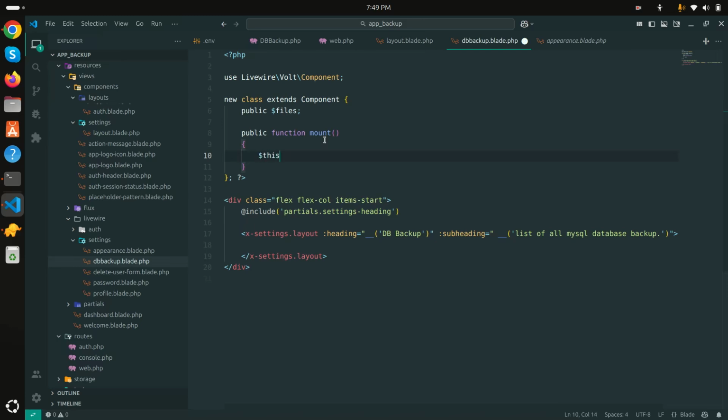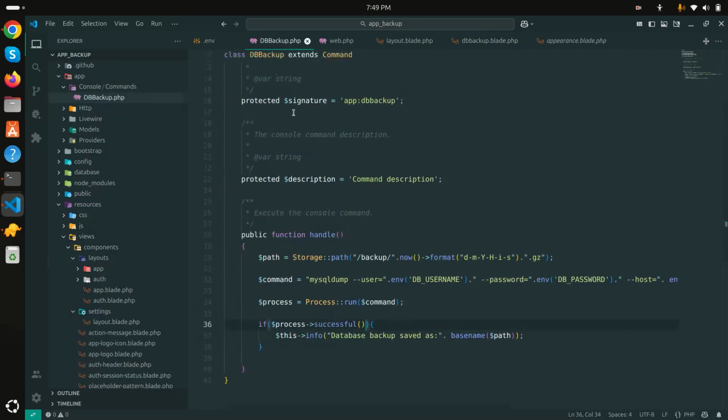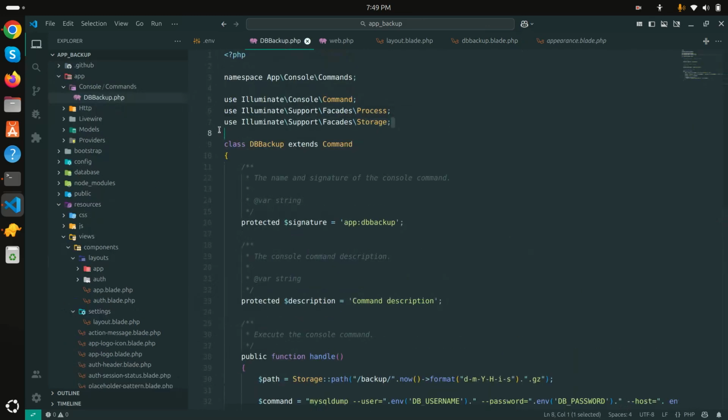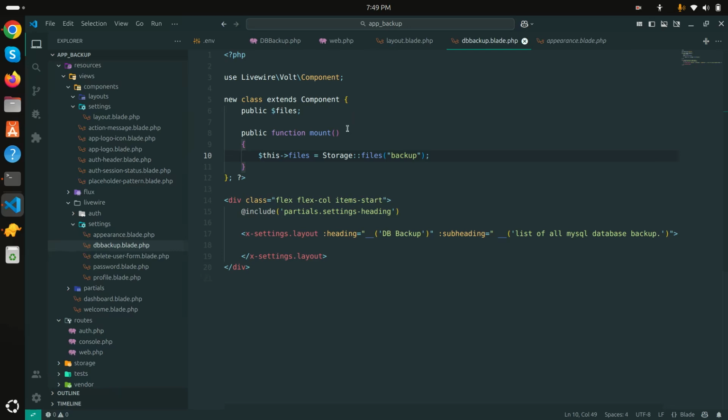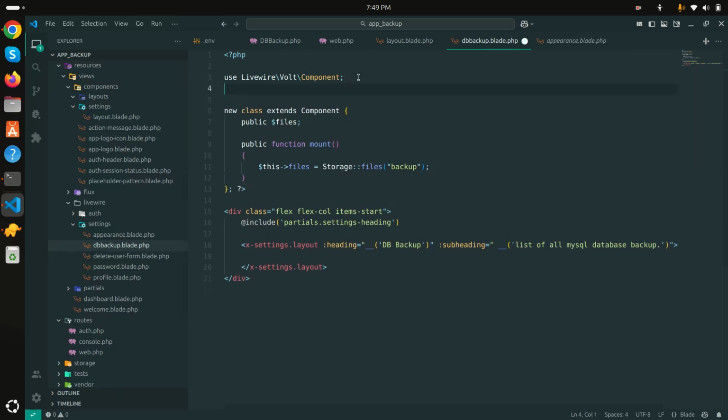So I will use this files, same thing, Storage files, and I'm going to add the path of the backup where we are going to store. Save it, and I will copy the namespace from here. So copy this Storage, and just paste it over here, save it. So that means all the files are stored inside the files variable.